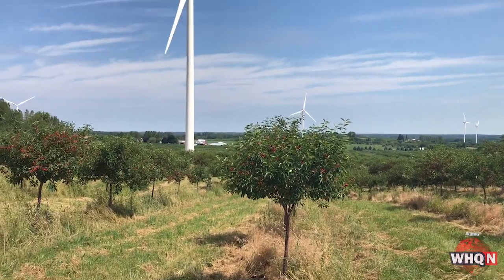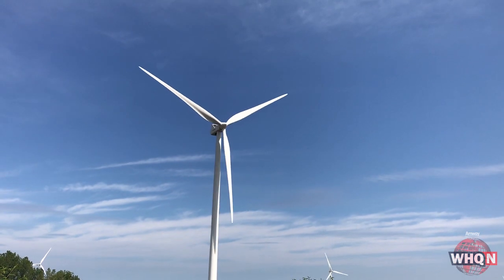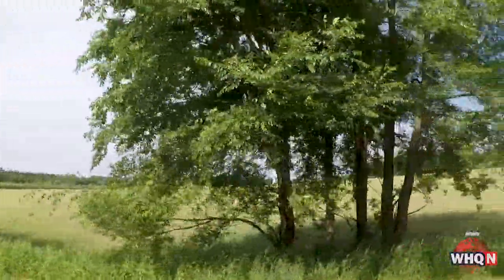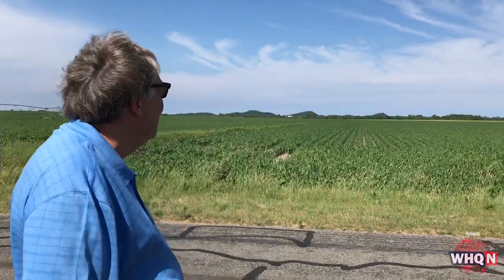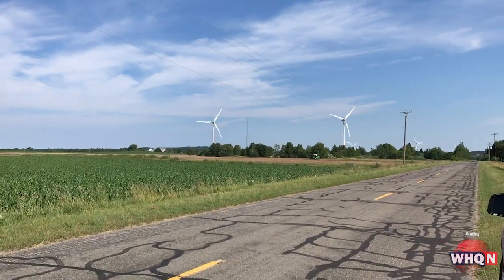Right underneath that one right there is the blueberry, the organic blueberry patch that we like to come and pick blueberries at. If you want to find out everything you can about Amway's renewable energy push, you jump in the car and go for a drive with Rick Van Dellen. They had the perfect combination of the wind and the infrastructure, so the power just feeds onto the grid, and the grid is what we at Amway are hooked up to.